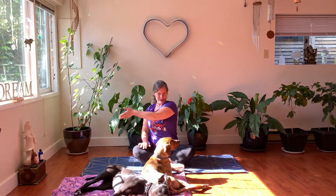So left arm floats out in front and then across your body, and then you're gonna take your right hand into your elbow. So give yourself a nice stretch. You're gonna feel that all the way from your shoulder down into your arm, into the elbow, even reaching out into the bicep and the fingers.